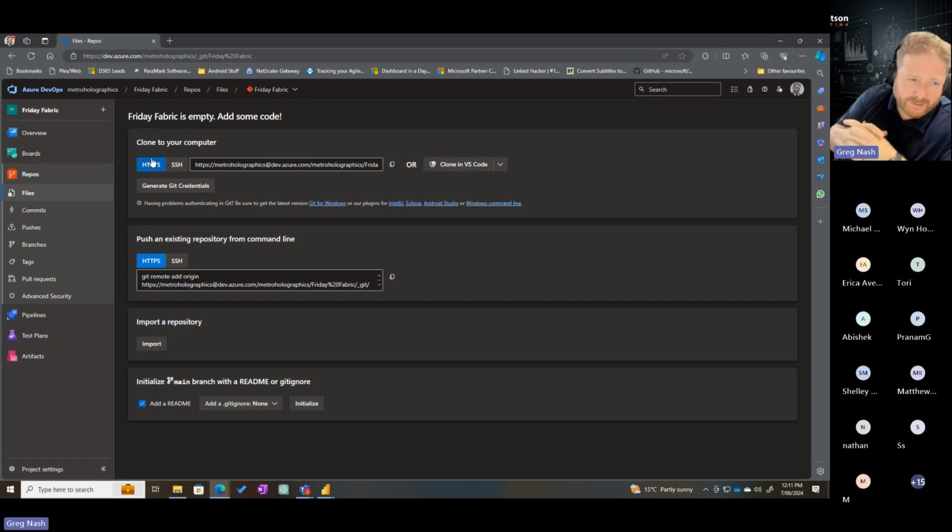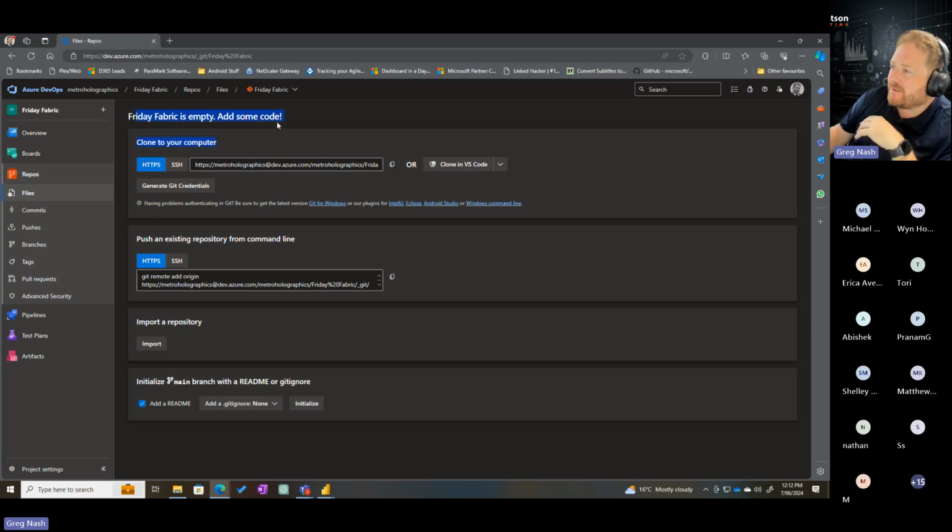You can do similar types of things with GitHub and GitHub Actions, but it's not set up in Power BI and Fabric yet. So it's like they do DevOps first and then they set up GitHub support because they're pushing their own tool before. Well, I mean, they own GitHub too, so I don't know why they choose DevOps first. But anyway. All right. So what we do is we have now this repo, and this repo is completely empty, right?